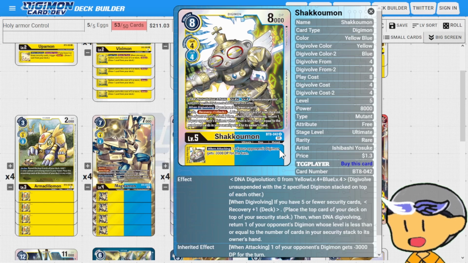Another good thing is if your opponent is at 2 security, your Magnamon swings, Rapidmon swings, they both live, and your opponent is just wondering how he's going to end the game. He's just going to pass turn. Well, you just DNA from there and swing for game. Because when you DNA, you don't get summoning sickness, so you can definitely just swing.